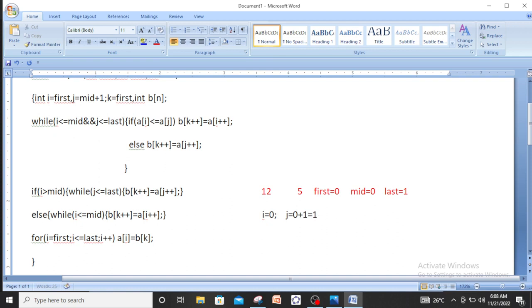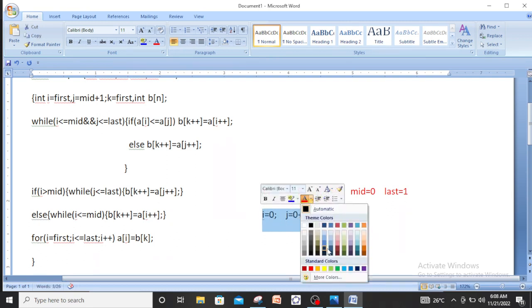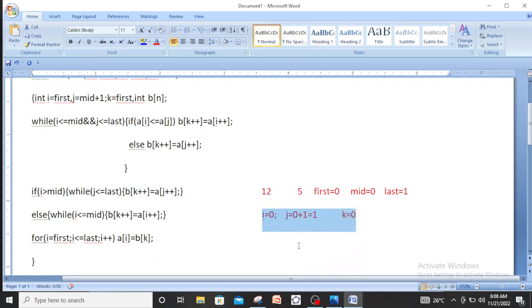And the third one is k equals first, so this will be 0. So we got the values of i, j and k.